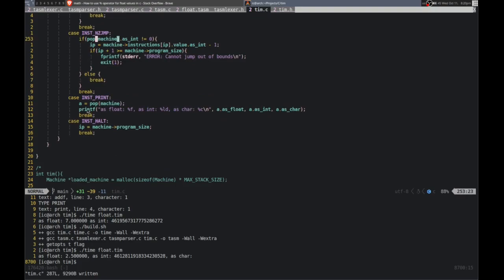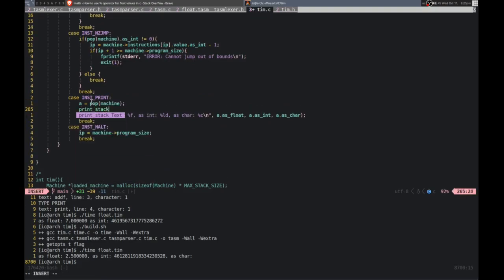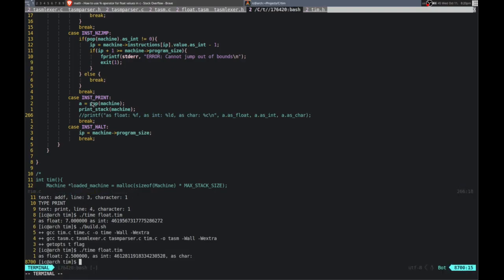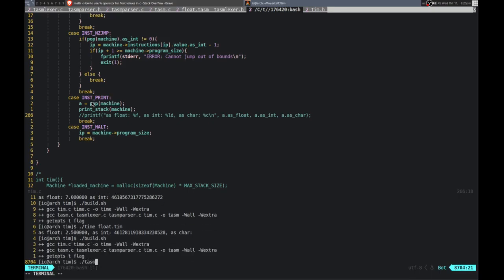I'm thinking you could just use print stack here instead of this, since it's basically the exact same thing. Well, it's not exactly the same thing, I suppose, but we can do that for testing purposes.